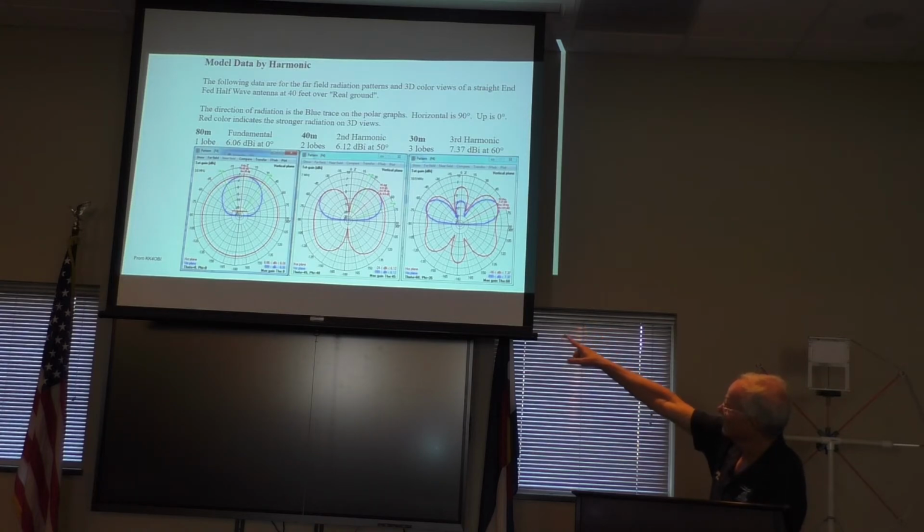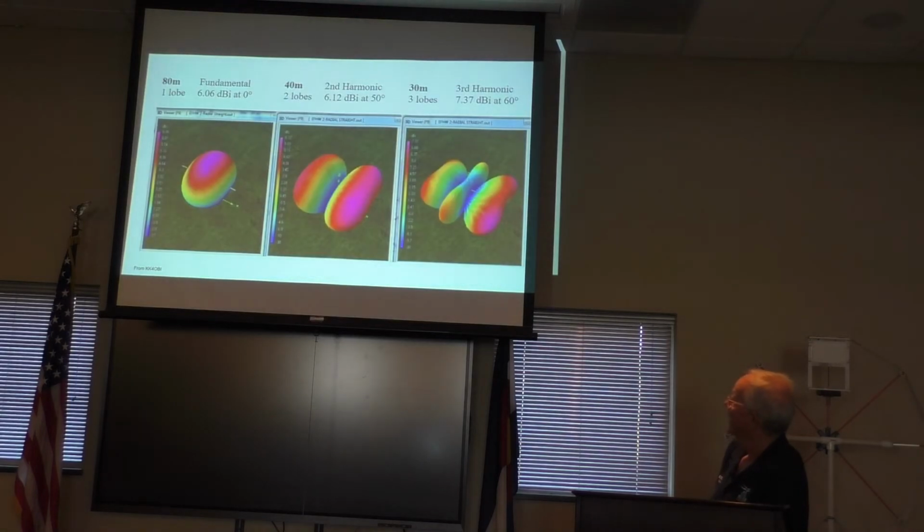On 80 meters, because it's only 40 feet above the ground, it radiates straight up. When you get to 40 meters, which is the second harmonic of 80 meters, you can see that you get kind of a dipole configuration. And then when you go to the third harmonic, 30, you get a little bit more of a vertical up, and you get some definite nulls in the upper direction. But this is how it looks with that modeling software. It's pretty slick. It's kind of odd.